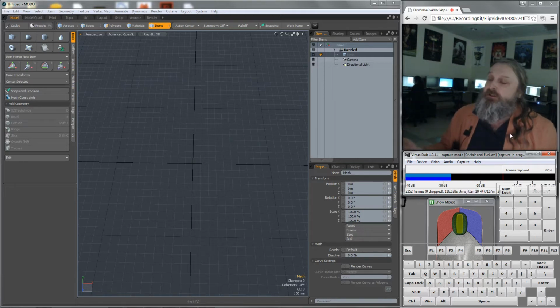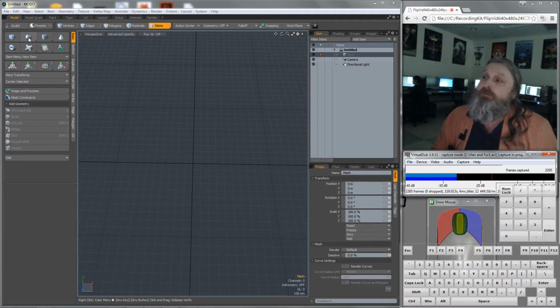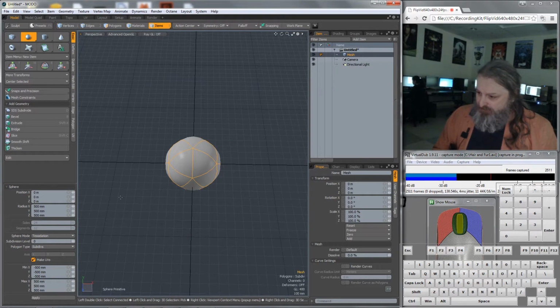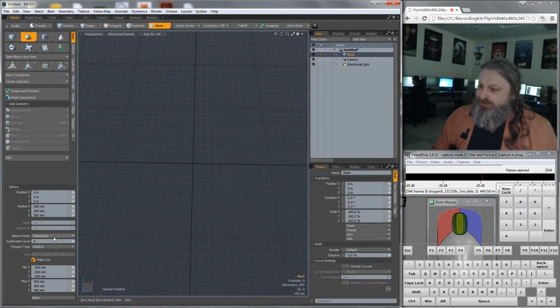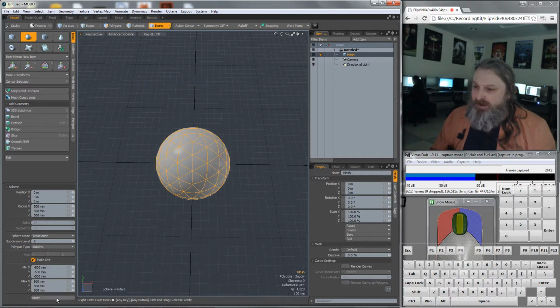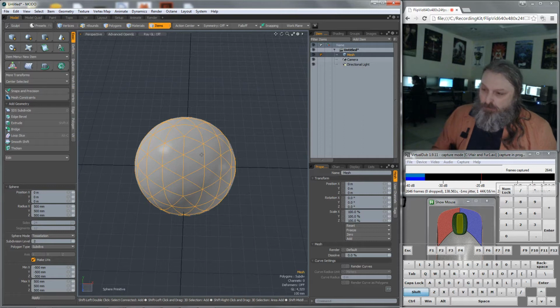I'm going to use a really simple example. I'm going to start with a primitive. We'll use a sphere, and actually I'll make it a tessellated ball, and I'll show you why momentarily. Ooh, I should give that a higher level, Control Z. A tessellated ball is going to be made out of triangles and multiple points.